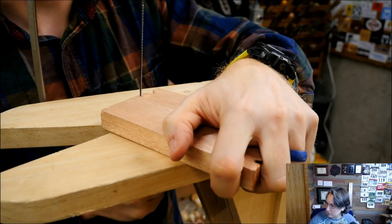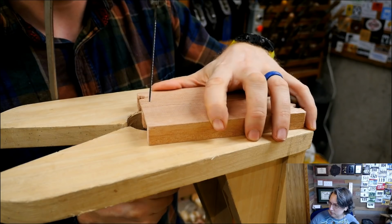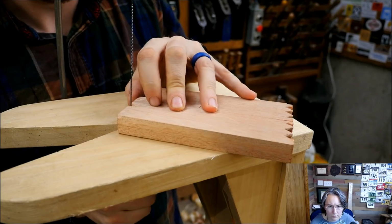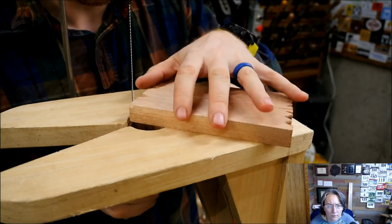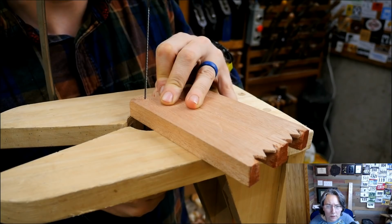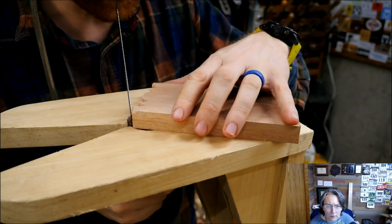And I'm kind of doing this to save some time and show you the basic idea of how you can get there. And so these are going to look pretty crummy, but they'll be fast. I thought about making a template ahead of time and showing that off, but it's really just a piece of wood that's shaped the way you want these to be. Any questions while I'm working on this?